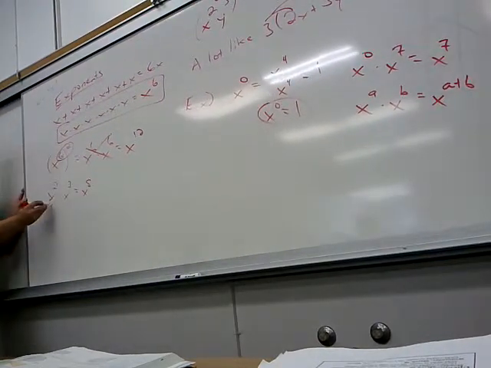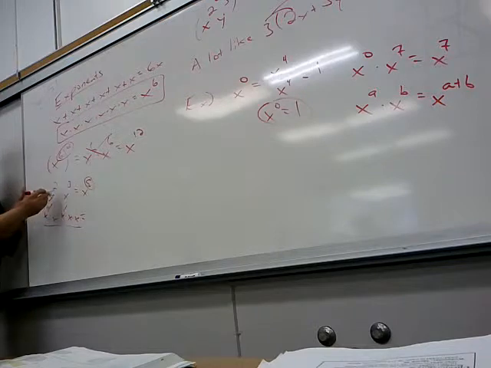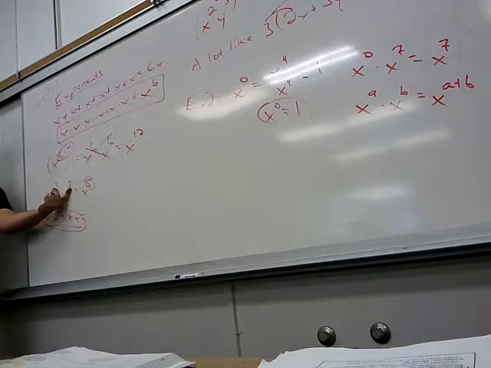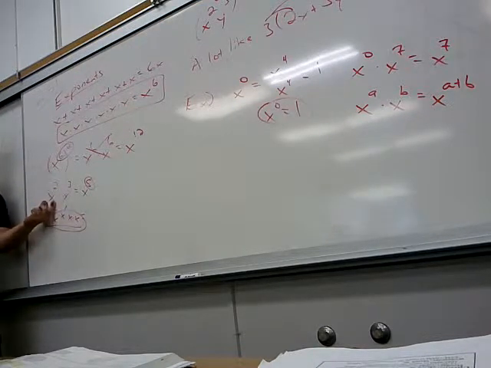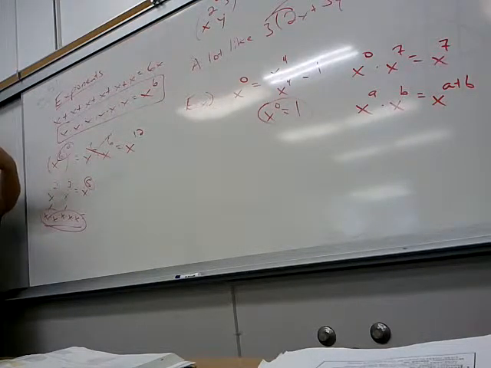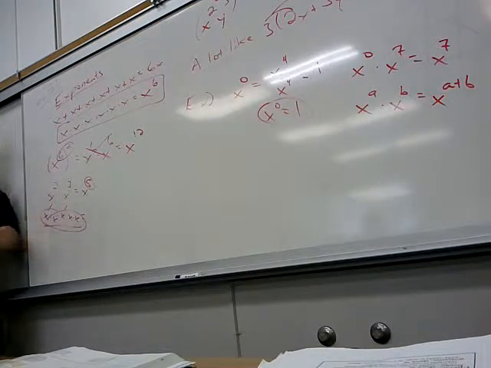And again, this is x times x. This is x times x times x. So how many x's do you have now? 5. So what's the shortcut? Add. I don't want to write all this out, especially x to the 200th and x to the 347. I'm just going to add the exponents, because that's what happens. Think of it as chain links: 2 links, and then I'm adding 3 more links, so now I have 5 links. That's why I add exponents when I multiply like bases.